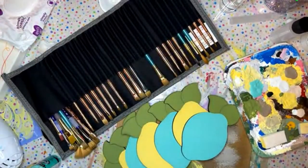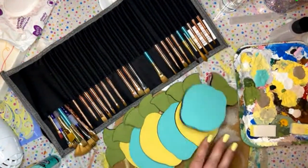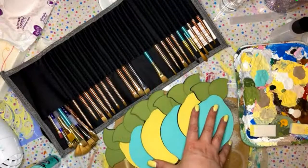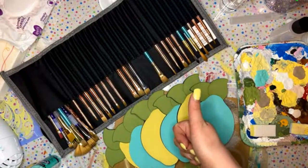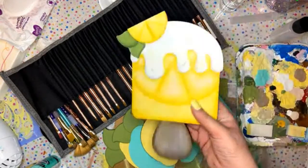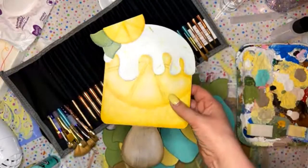Hey, it is time for our garland tutorial. It's going to coordinate with our lemon drop gnome home decor set. So far, we have painted the door hanger that has ribbon legs, right? We've also painted our attachment shelf sitter, a tear tray piece.